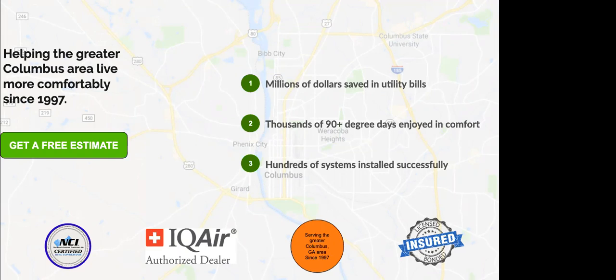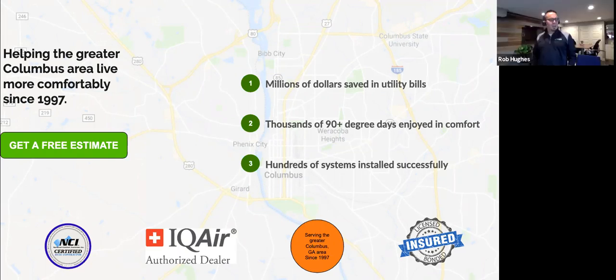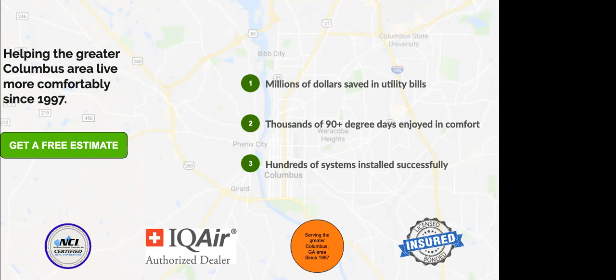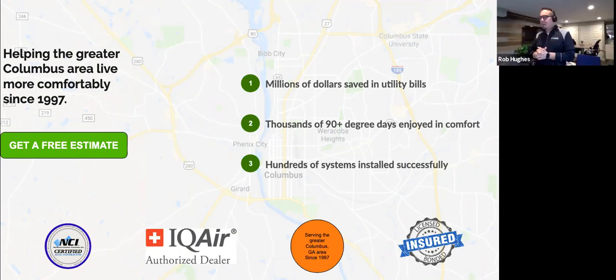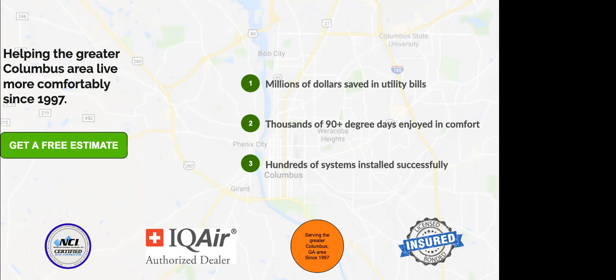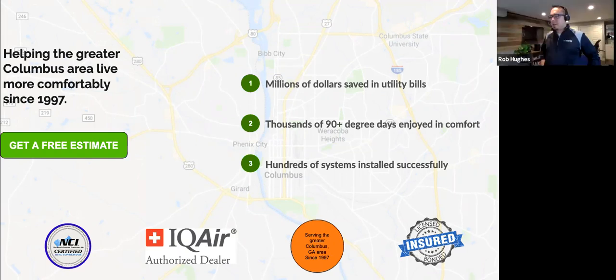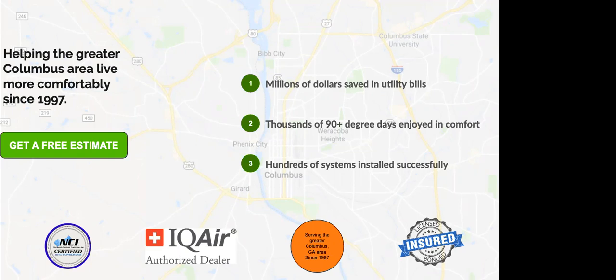And I was like, well, how much do you think they've saved in utility bills? Millions of dollars saved, probably, since 1997, if you really add up all the systems and several thousand bucks each. By the time you do the math, it's probably in that range. I just think this is such a cool panel. I love this panel. Yeah, I like that. Okay.